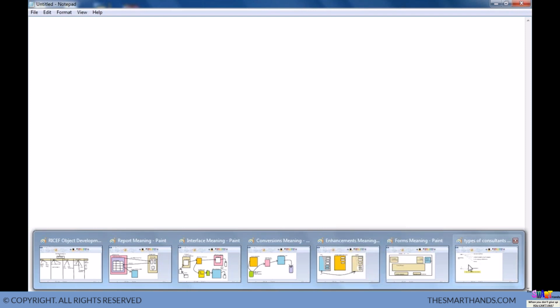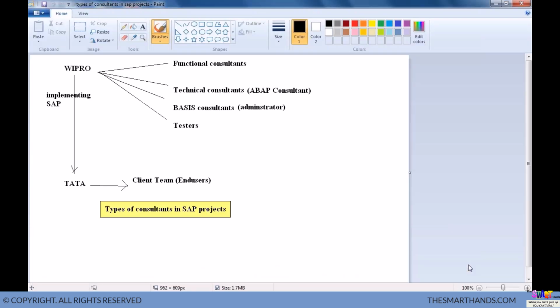Right, let's start. So yesterday we understood what is ERP, what is the purpose of ERP, and the types of modules in SAP. We have functional modules and technical modules. So if you are from a non-programming background, we generally go for functional modules. If you are from a technical background, we prefer ABAP. And ABAP stands for Advanced Business Application Programming.